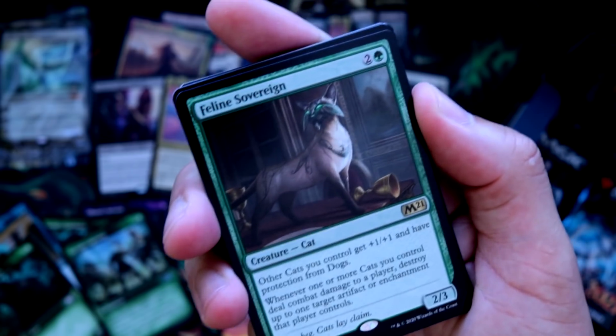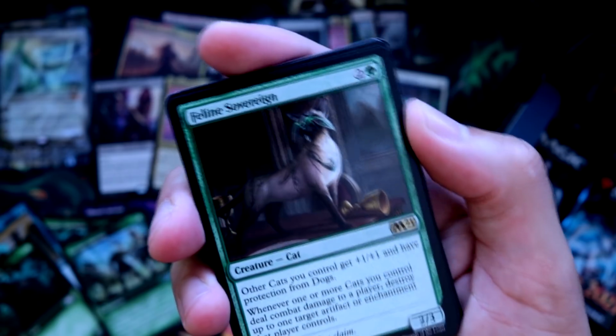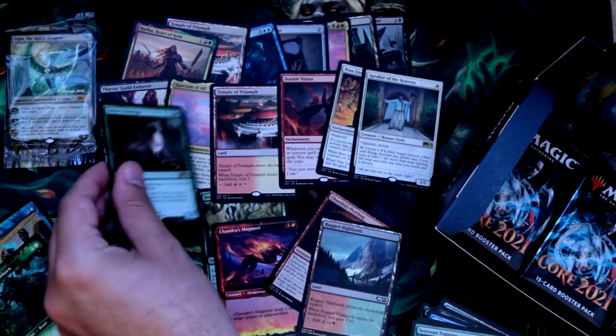And whenever one or more cats you control deal combat damage to a player, destroy up to one type of artifact or enchantment that player controls, and it's just a cat knocking over a cup in the art. I think that's pretty cool. I hate that it's hurting on dogs though.